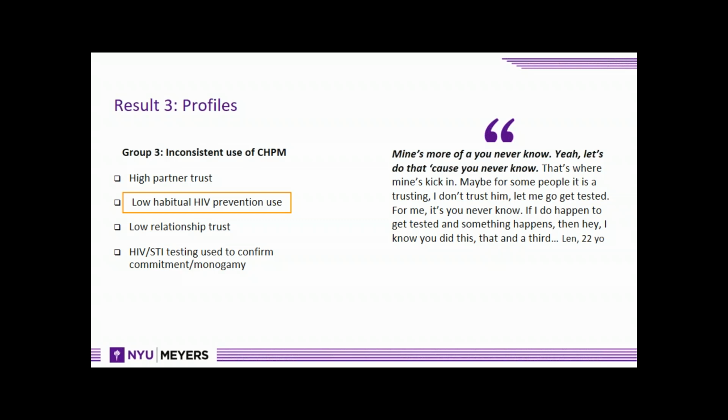It makes me think, okay, I trust my partner, but I don't trust other people around my partner, right? Like, I trust my partner, but I can't trust somebody else because you know how they are. Yeah, that did not come up. They didn't use those terms. That's true, things happen. I trust my partner, but things happen out there, and you never know. So that was the phrase.